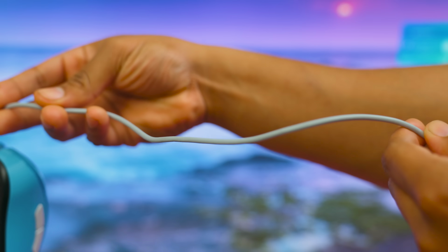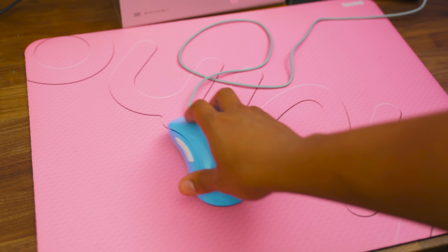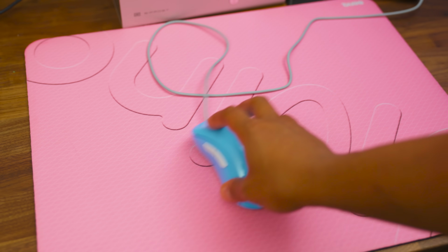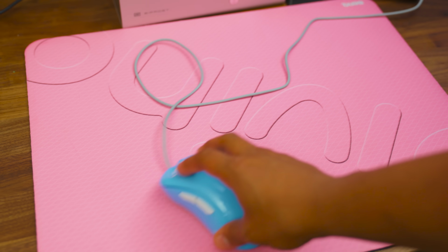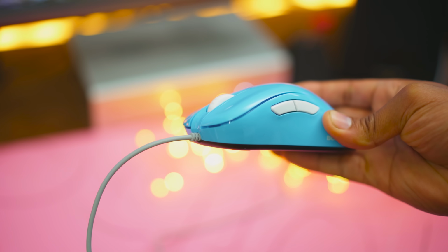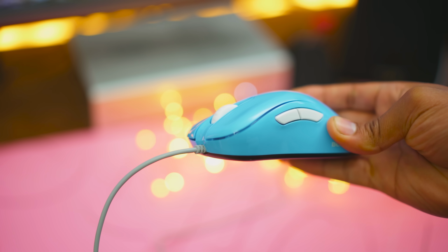So they've also changed the cord to a new rubberized material. I don't know what it is, but it works like a charm on your desk. You get no feedback on the actual mouse if you just have it laying on your mouse pad. There's no resistance or anything like that. They've also done something super simple but genius in that they angled the mouse cord up where the mouse meets the cord. They angled it up so that it won't drag on your mouse pad. Most mice have it just shooting straight out or even downwards, and that causes a lot of drag. So I love that ZOWIE has thought of all these little things for the esports professionals.